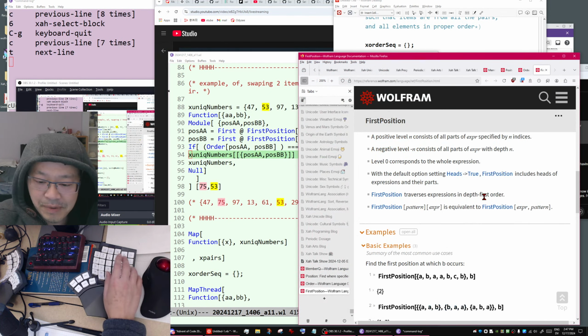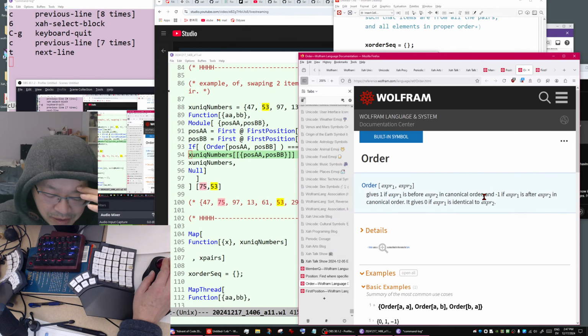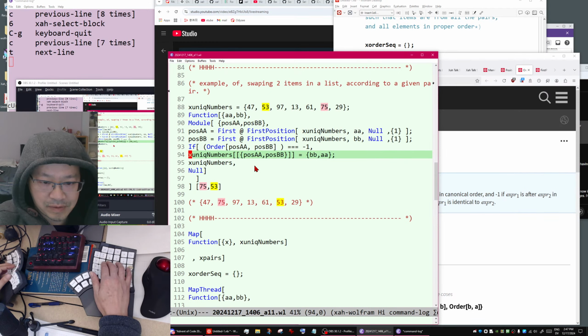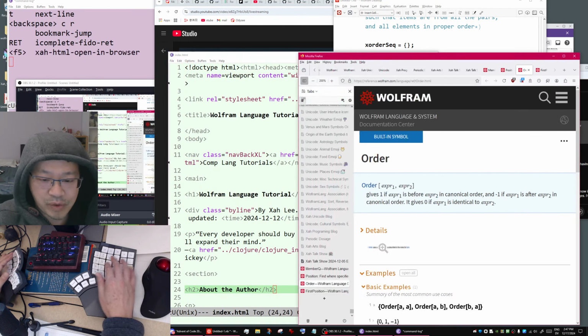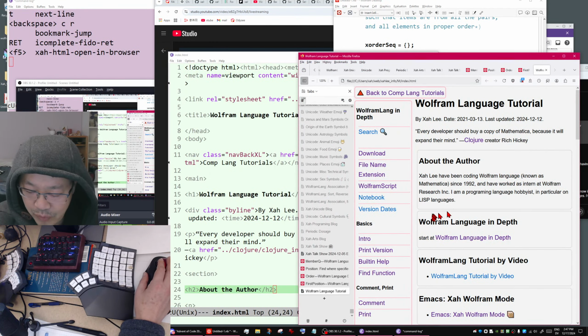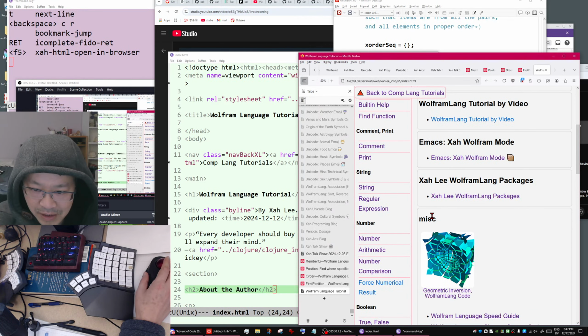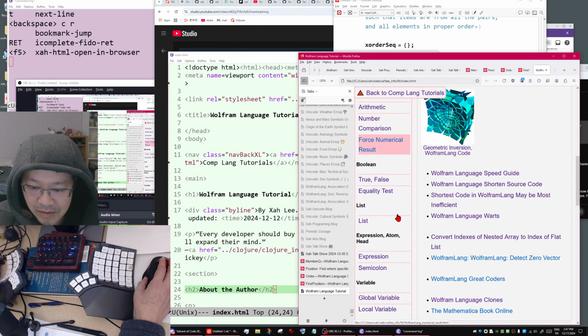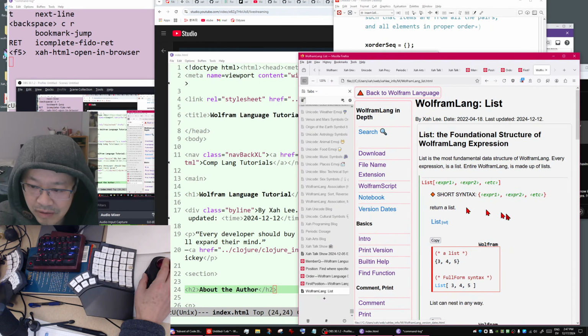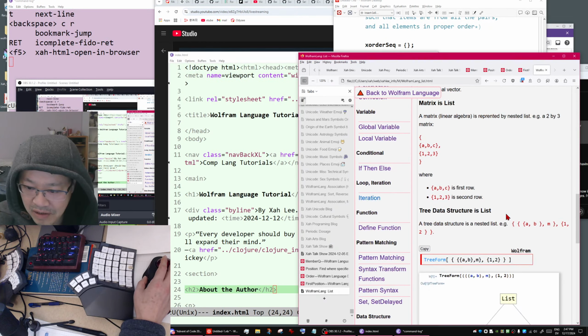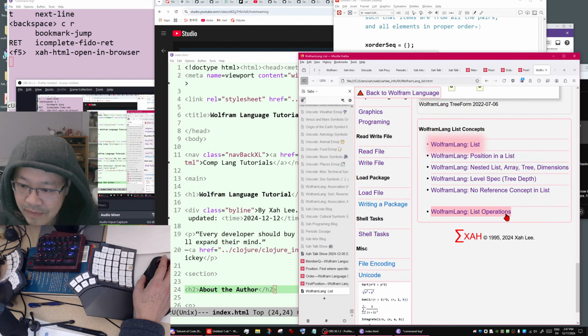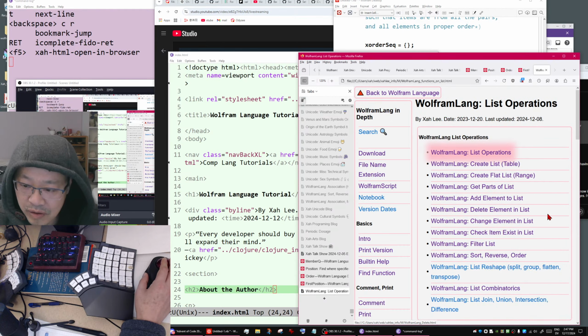This is about the ordering issue. Okay, so Wolfram Language. Let's go to my Wolfram Language tutorial. Let's go to List, because there are a lot of functions that work on ordering stuff. Ordering is part of order theory.